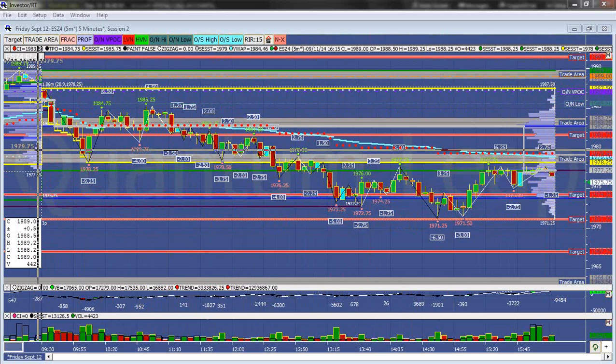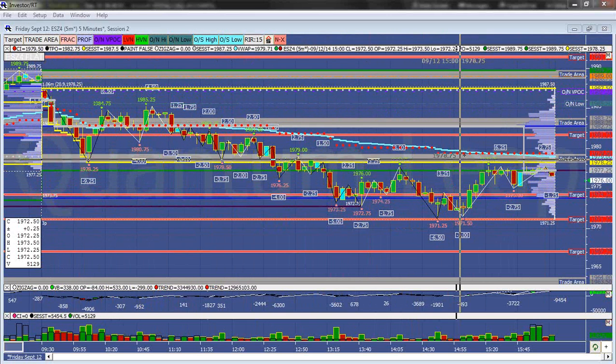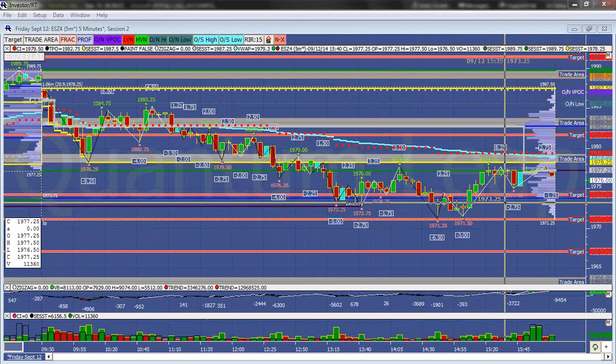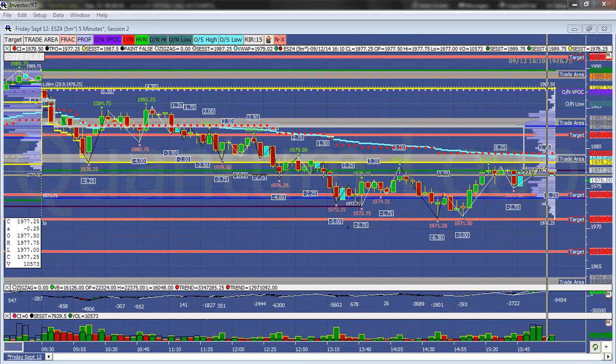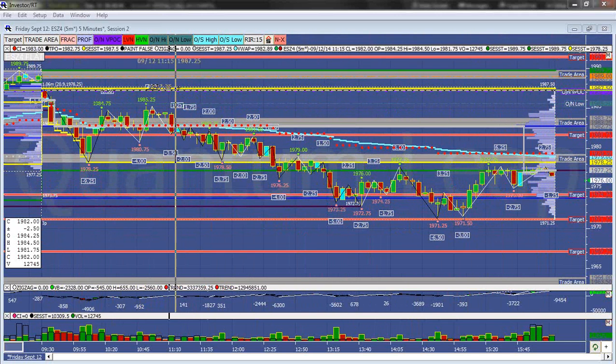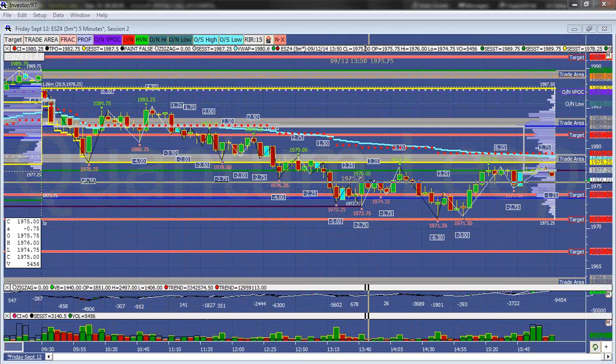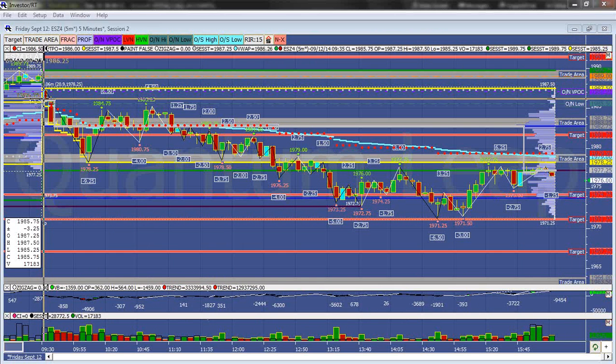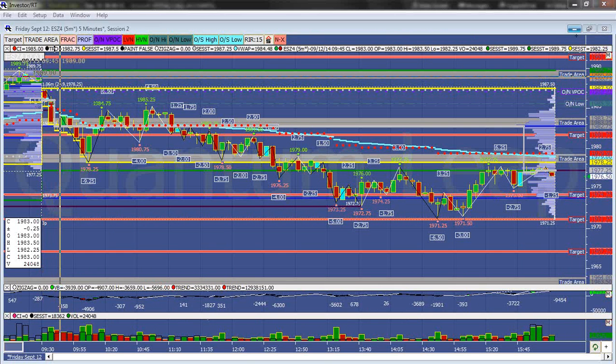So it acted somewhat like a trend day, but it wasn't really a trend day because we only broke the IB to one side, and we came up and closed near the IB. So it was a rotational day with a downside bias, which is something that we were looking at if we couldn't get outside of the prior day range.